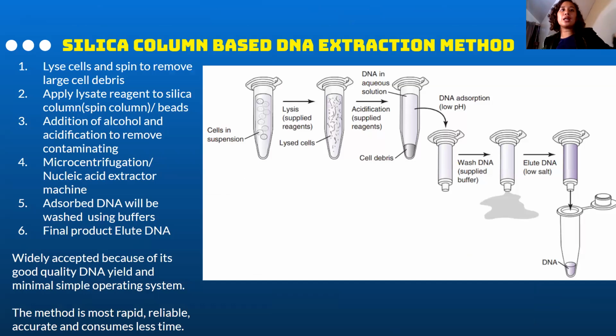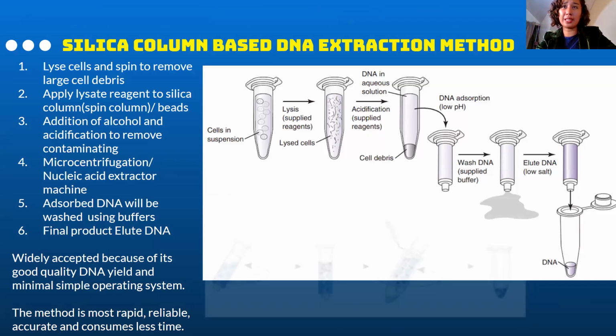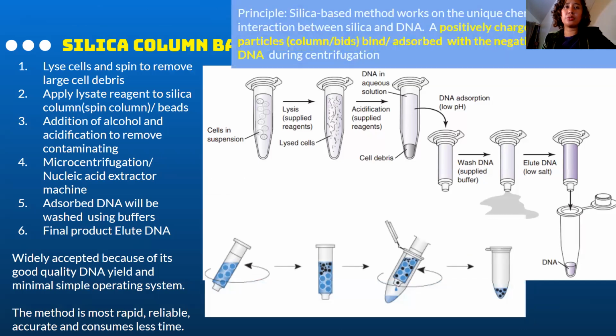So, next is silica-based. So, the gist of this, guys, is DNA is attracted to silica. Kumakapit siya sa silica. And so, silica-based method works on the unique chemistry between silica and DNA. Silica is positively charged and it binds or adsorbs the DNA. So, the word is adsorb, with your negatively charged DNA.